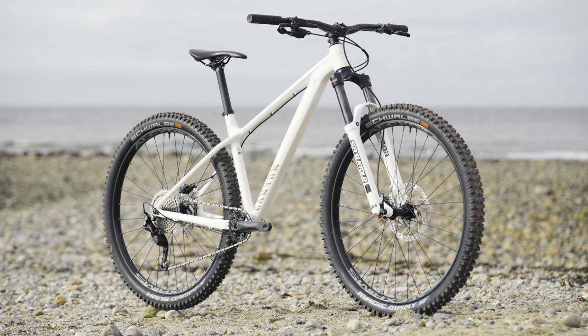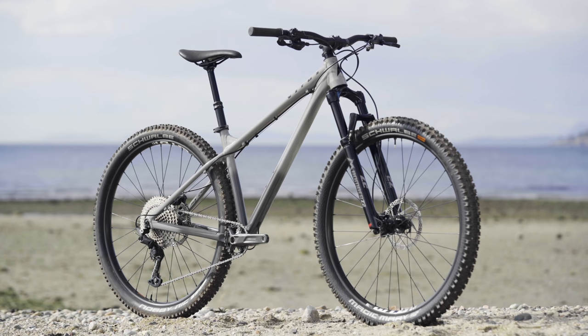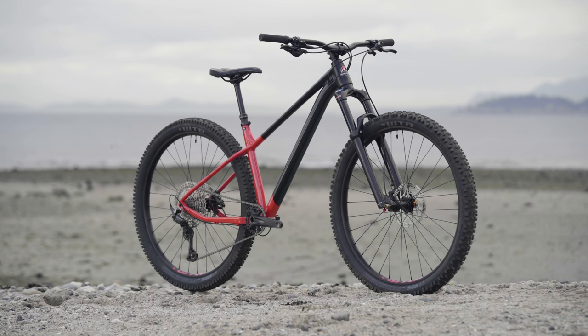Hey everyone, I'm Sarah Moore and I'm here with Mike Levy, and today we're talking about our five value-minded hardtails. We're gonna boil it down to which ones were our favorite, which ones were the best value, and which ones are for which riders. Our five hardtails include the $1,100 Canyon Stoic, the $1,400 Norco Fluid, the Vitus Sentier that goes for $1,450, and then for the cross-country folks, we also have the BMC Two-Stroke AL1, and for $1,669, you can get yourselves Rocky Mountain's Growler 40.